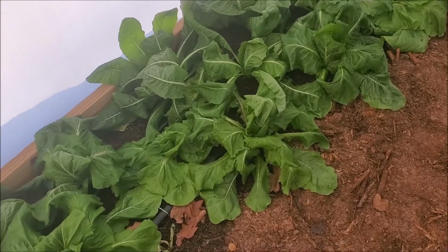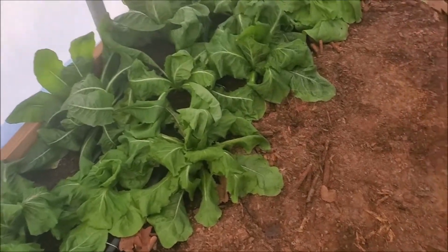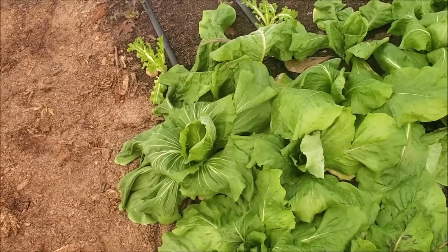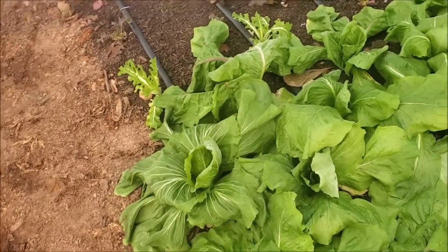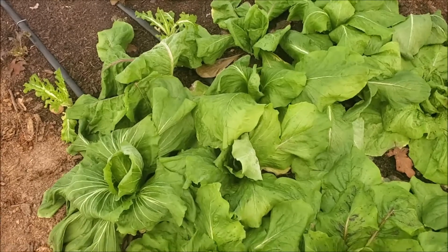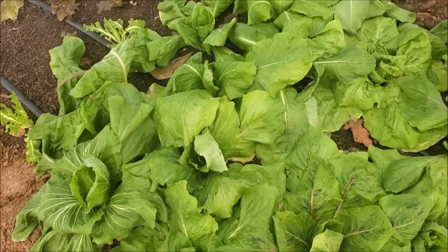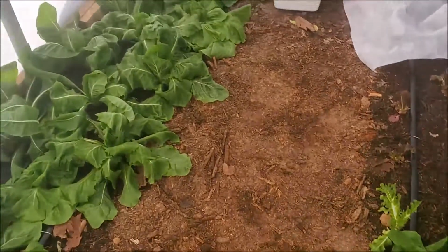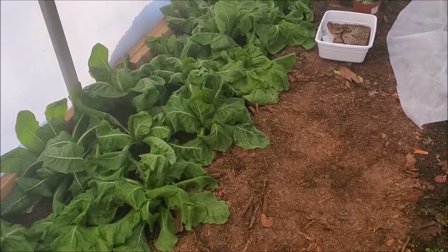It should come back. But the thing that I understand when you're growing your lettuces or a lot of your winter crops is when they get to a point where they wilt down like this, it takes them about a week to recover before they start actively growing again.